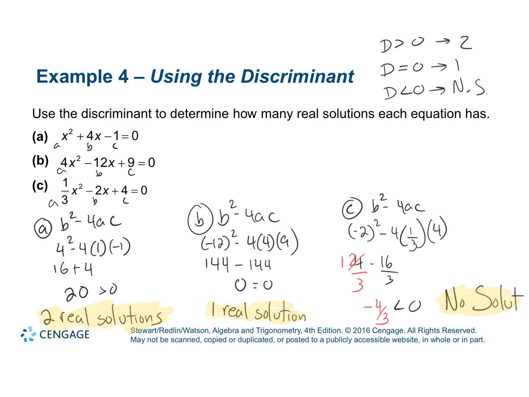Now guys, for no solution, you're welcome to write the whole words, no solution. You're welcome to write empty set or a 0 with a line crossing over it. Those are 3 ways of writing no solution. Just make sure that you write it some way, shape, or form, that you let me know there's no solution.